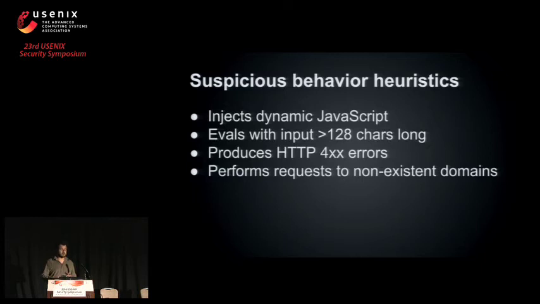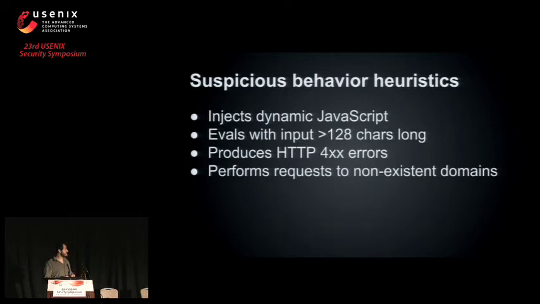We decided to also have some more relaxed heuristics for cases that we couldn't characterize immediately, and we consider them suspicious. These are extensions that will do, for example, injection of dynamic JavaScript. This is not malicious per se, but it means that the code that we have by downloading the extension is not all there, and they're fetching additional code to be executed later, which can change at any time. We also found cases where the extensions will do evals inside the extension, which means that they are probably using obfuscation techniques and generating more code locally.